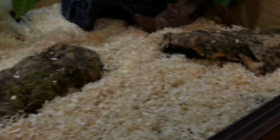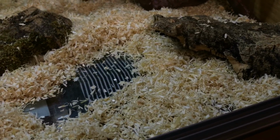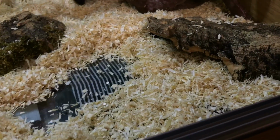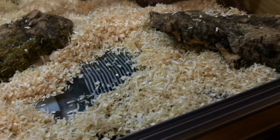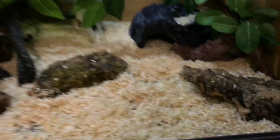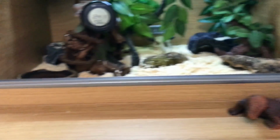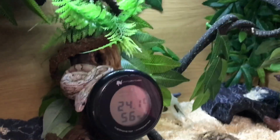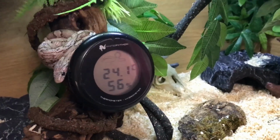And then underneath the aspen here, he has his heat mat. Now, I'm not going to move everything completely. I just realised I said aspen as well. This is actually lignocell. I have a glass panel at the bottom of this enclosure, so the heat mat is not touching any of the wood. In an enclosure like this, where it's wooden, I can't have a heat mat overheating. It's a fire hazard. So I use these glass inserts from Viv Exotic.